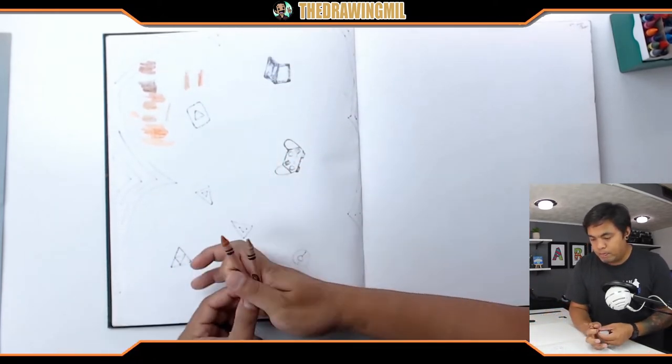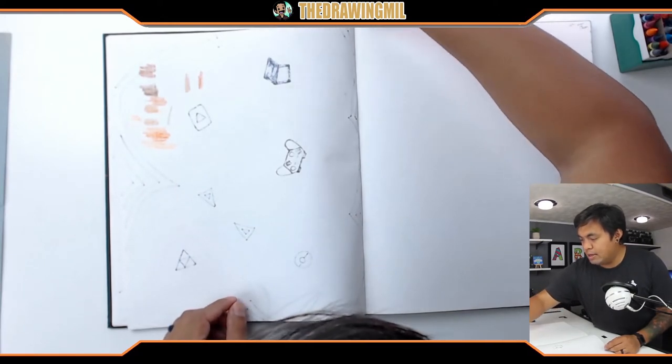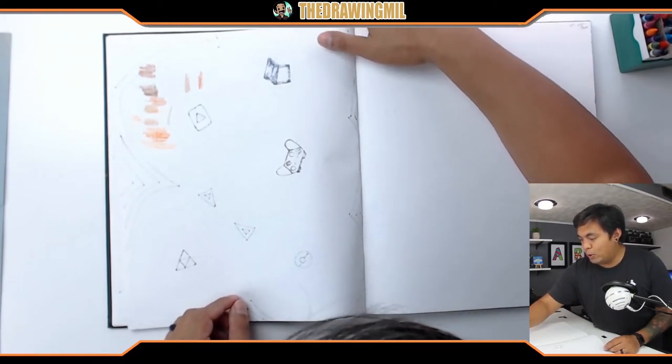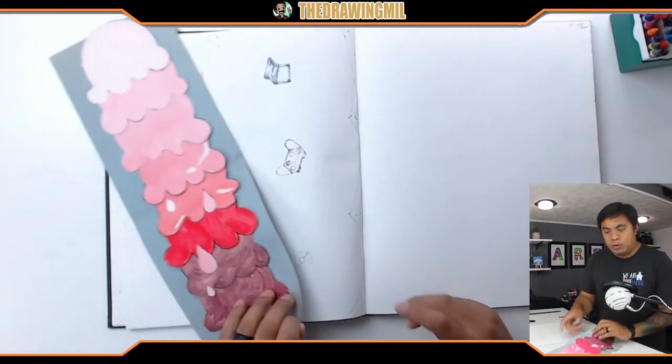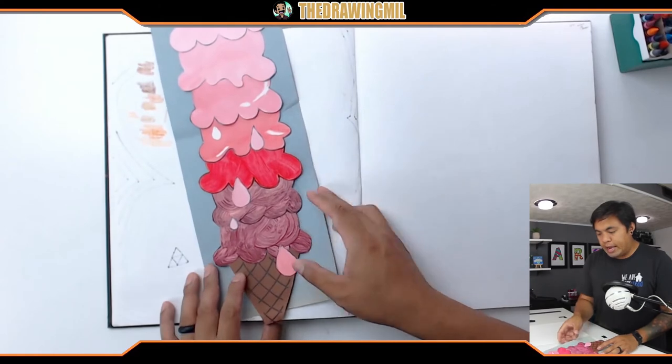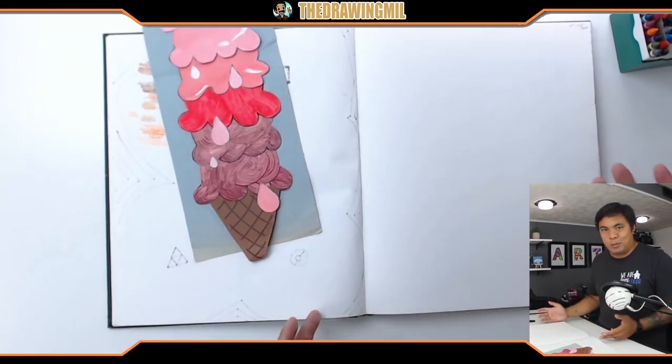This one is a little bit darker, so I'm gonna go like that and put it to the side. Now you can do a cone when it comes to your ice cream, just like how I did over here. But for me, I'm gonna do a bowl instead — that way the picture is not so brown.